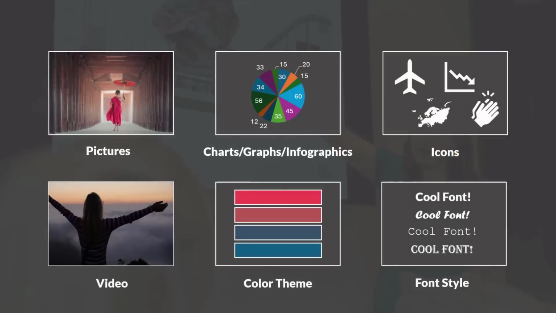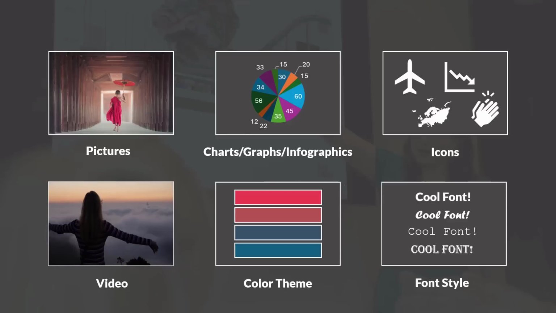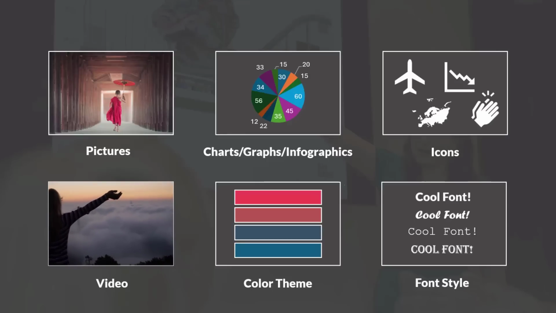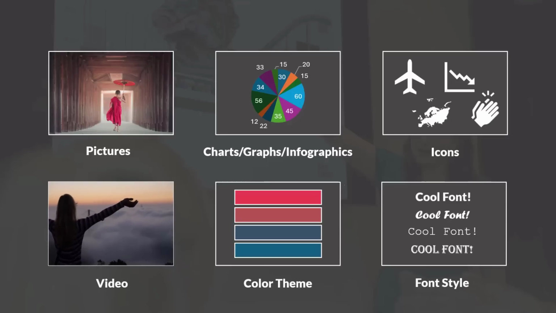A picture says 1,000 words. And in general, the human brain can remember images over lots of text. So I'm a big fan of including lots of imagery and visualizations in my presentations. And there are so many cool websites that you can go to now where you can download lots of really interesting graphics, photos, videos for absolutely free. And I'm going to talk to you more about that in the next lesson when we talk about free resources.